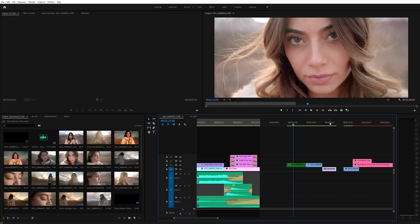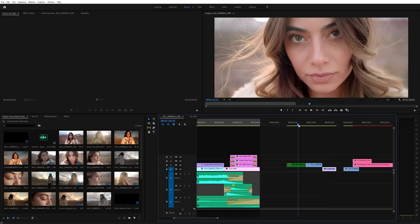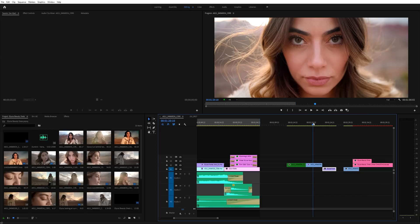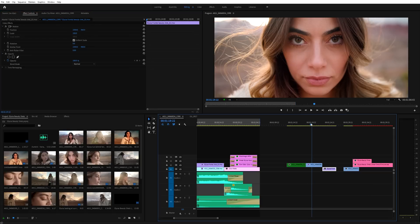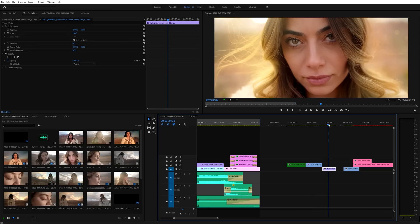Now I know it looks like just some simple color grading, but there's a lot more going on in this shot to make it look angelic. As an example, you could easily throw on an adjustment layer, do a quick elementary color correction, and make it look something like this. This shot is on the Blackmagic Ursa Mini 4.6K — the color looks good, skin tones look good — but what looks better is this, in my opinion. So I'm going to show you how we did that.